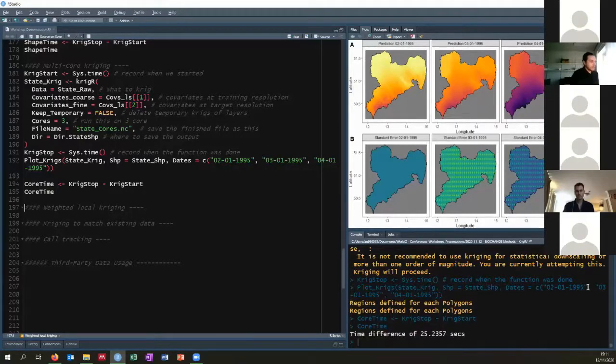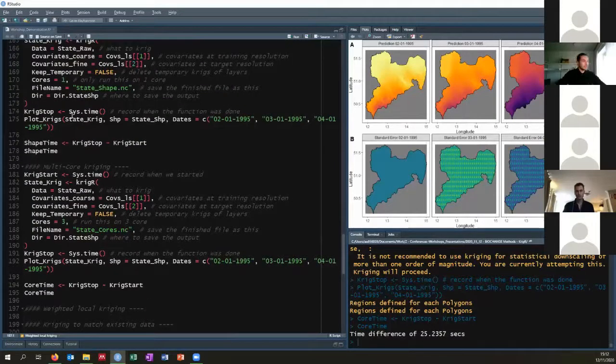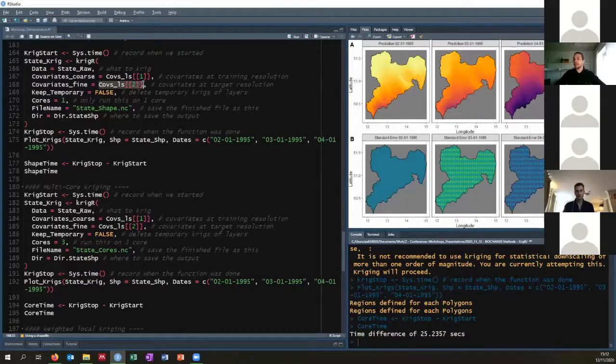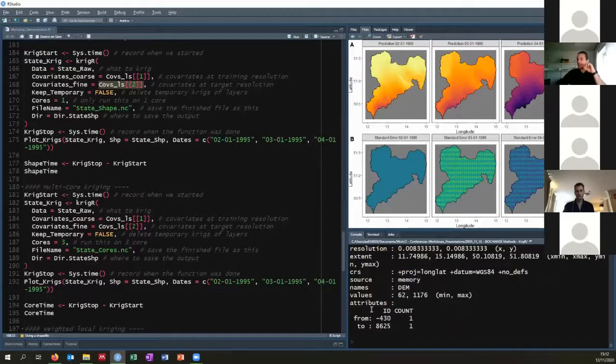So the next question sent to me in private was, could we just double check on the units of the downscaled DEM? It looked like the value range increased quite a lot. Is that possible? I might be wrong on this. With this, you mean the values, I'm sure. So the values of the native DEM, which in our case is COVS LS2. Let's just look at that one in isolation.